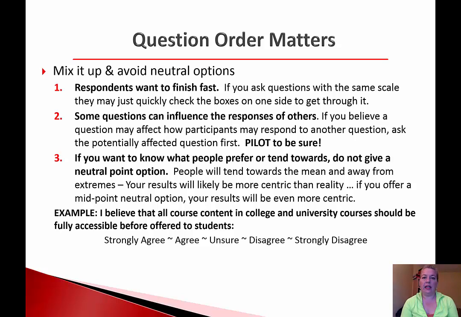Some questions in our surveys or interviews can influence the responses of others. If you believe a question may affect how participants will respond to another question, ask the potentially affected question first, and you can pilot these to be sure. So if you know that one question may impact how someone may feel about another question, change that order. And you may not even think of it until you pilot it. Pilot it with people you know.